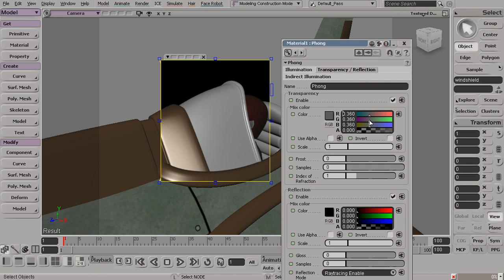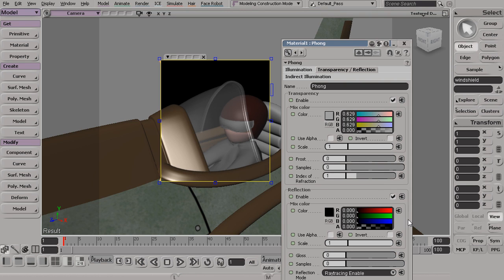And what we should start to see is that as we dial these up, we begin to see some transparency start to show up in this material. Now, at the moment, you can see that it is just simply transparent. There's really no level of refraction to it, which is not what we would expect to see in real life. Typically, anything that has some level of transparency also has refraction to it. In other words, it can actually start to alter the direction of the light that passes through it.